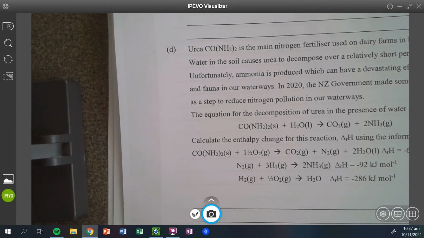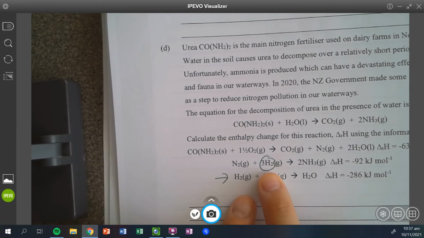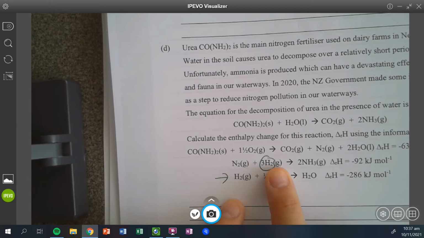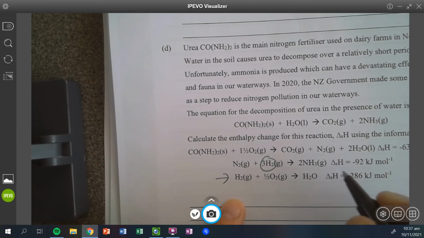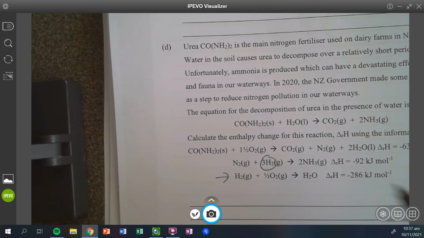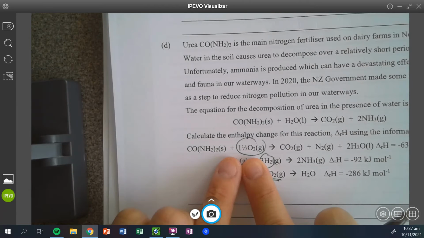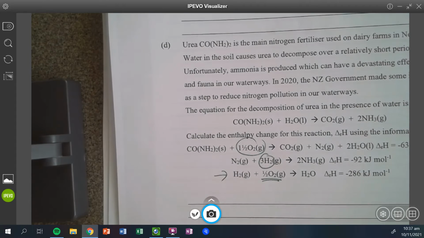You need to times it by 3 because when you are looking at that equation, here's my water formation, and I need to be mindful that the hydrogen gas is 3, so I need to match it. And same thing with the oxygens. That's a half, whereas you're trying to get rid of 1.5. Do you see where that 3 came from now?